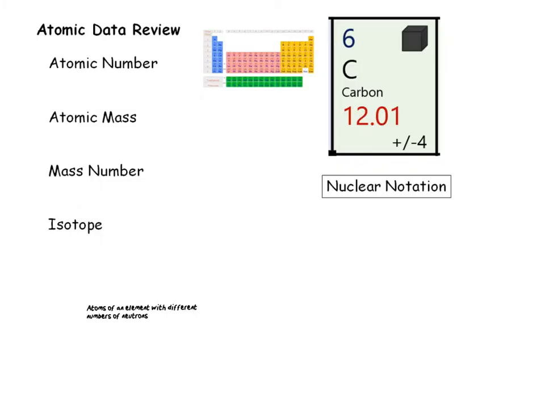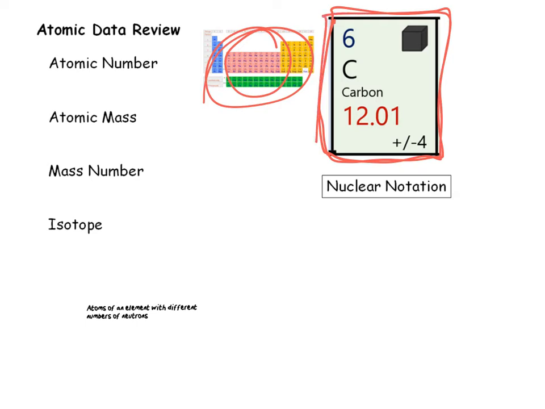Okay, let's take a look at a piece of the periodic table. Now, most of you are probably familiar with the periodic table, and each element on the periodic table has its own box, and inside of that box there's various information. Now, there's different kinds of periodic tables, of course, that have different information, and it might be laid out differently too as well on there. So here's an example of the element carbon.